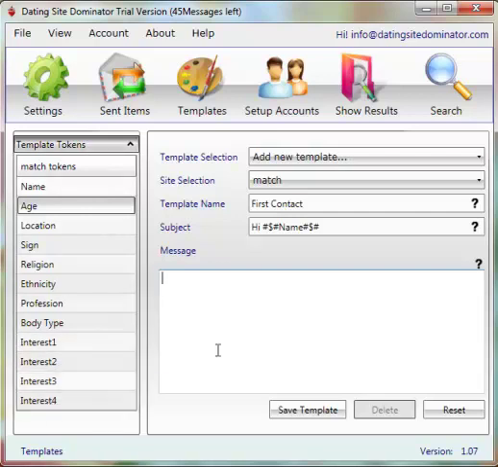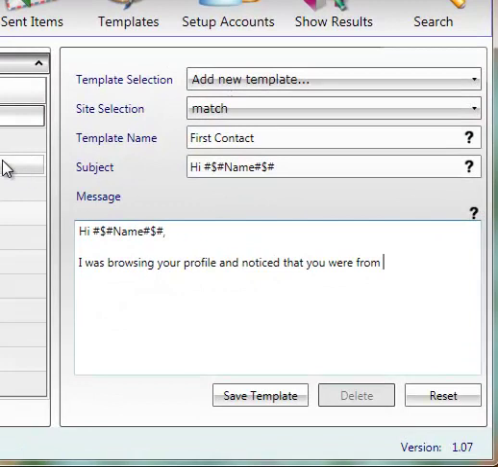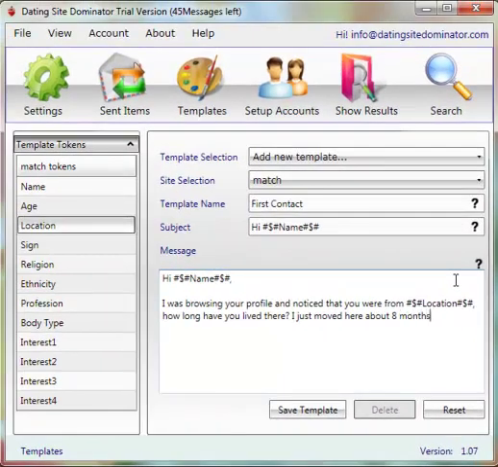Let me show you what I mean. Hi, and your username. I was browsing your profile and noticed that you were from, and I'm going to put the location. How long have you lived there? I just moved here about 8 months ago and love it.